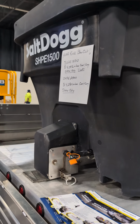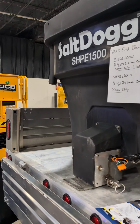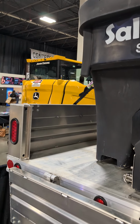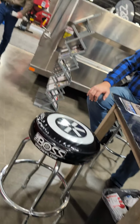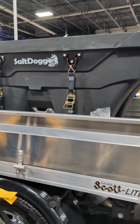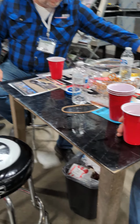But he's the new Salter that has Brian and Rock. It has a computer generator hooked to it, and it tells you what to put down on each parking lot. It makes it in all spots. But yeah, that thing's nice right there. I like that. I'll let you know. Can I get a card real quick?